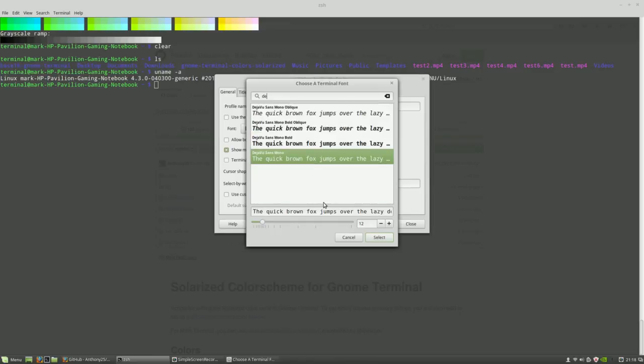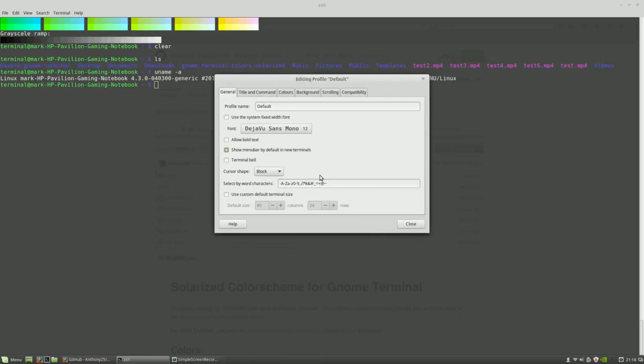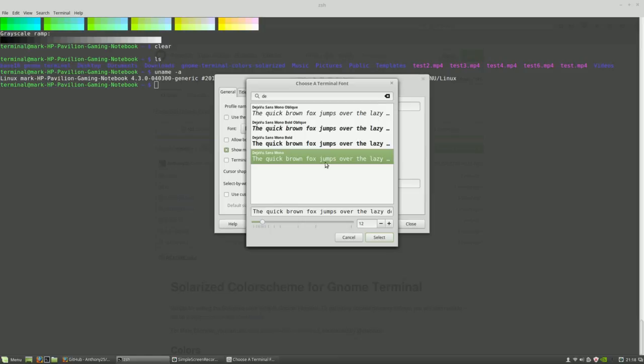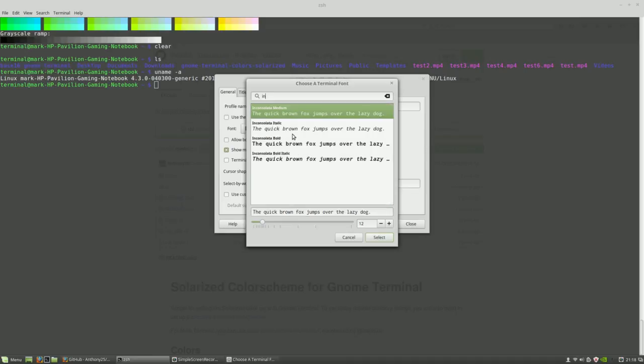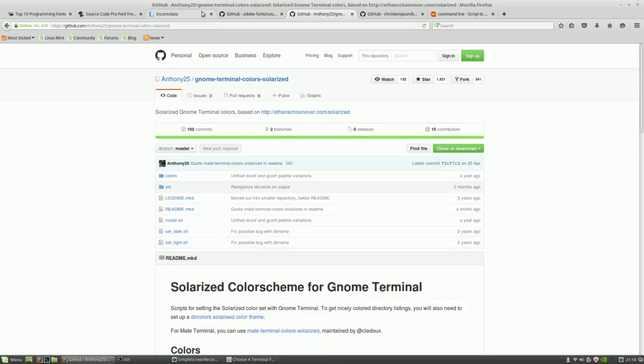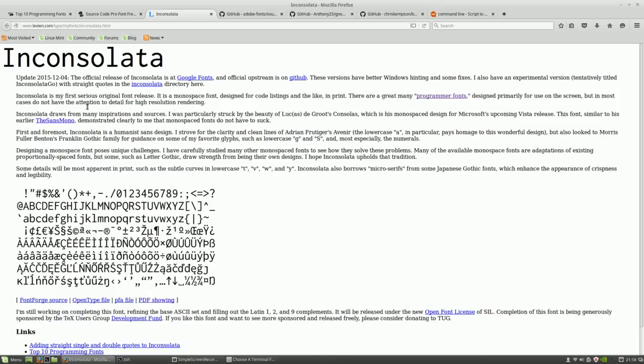There's another one in here that's quite nice called Deja Vu Sans Mono. Deja Vu Sans Mono gives you a nice feel to it, a nice basic look as well. There's a couple of additional third-party fonts that we can install that are quite nice, and the two that come to mind, I've actually installed one of them here already, which is Inconsolata, which is quite nice. I've got the preview of the font up here, you can see it here. I'll include this link in the description below so that you can see it, but the Inconsolata font is quite nice.